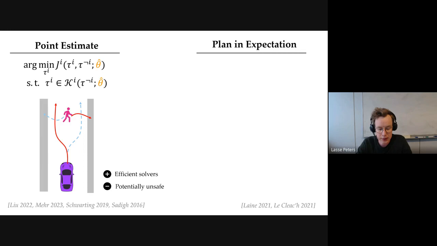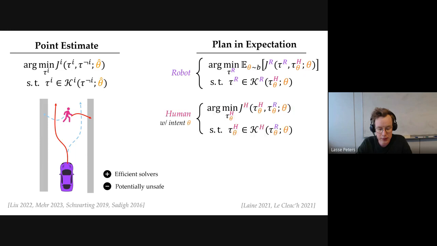And so another popular method that has been explored in various flavors in different works is to plan in expectation. And so in that formulation, we get a slightly different optimization problem for the robot, where now the robot optimizes their trajectory tau r to minimize the expected cost over the entire distribution of beliefs. Sorry, over the entire distribution of intents. So the different parameters that are here are the intent parameters. And so they are effectively playing against a distribution of human trajectories, each of which is computed under a different intent hypothesis. And they are also required to remain feasible with respect to all of these human variants. And so while the robot plans their trajectory to minimize the expected cost, they play against k versions of the human, where k is the number of hypotheses.